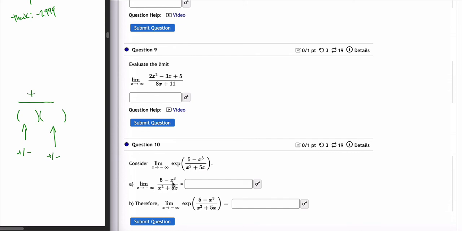Part A should be just like what you've done in the previous problems. But part B gets a little bit different, a little bit interesting maybe. So what you need to know is this EXP means e raised up to this power. So I'm going to figure out the behavior of the power itself, and then I'll have to think about, based on that behavior, what would happen if I did e raised up to that power. So maybe your knowledge of exponents will come in here. If you know the limit in A, maybe you can figure out the limit in B.